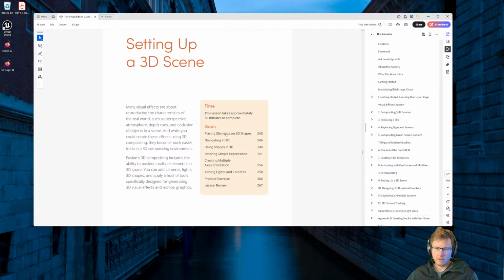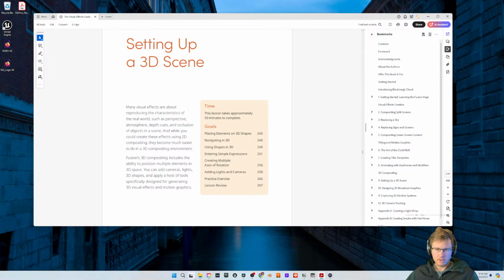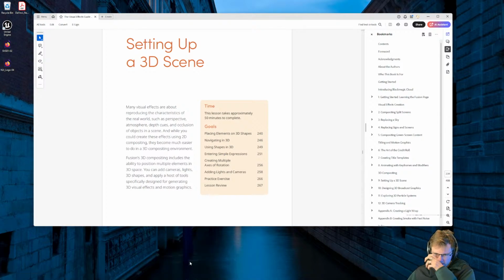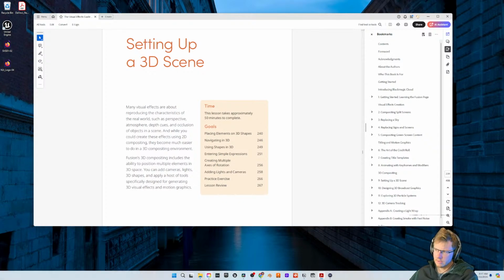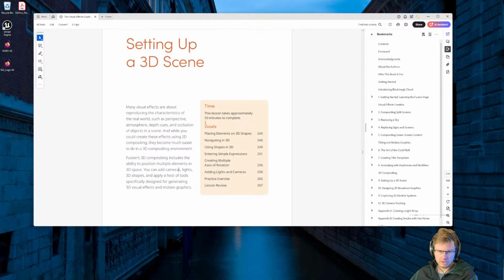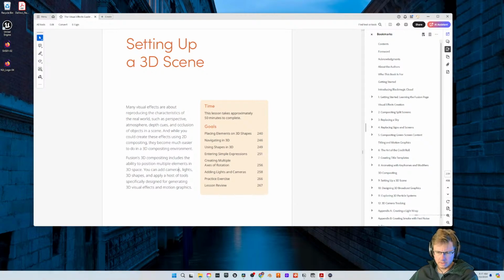So we're going to be placing elements on 3D shapes and then navigating in 3D, using shapes in 3D, entering simple expressions, creating multiple axes of rotation, adding lights and cameras, and maybe doing a practice exercise. Maybe we'll just do the main goals here. We'll see.